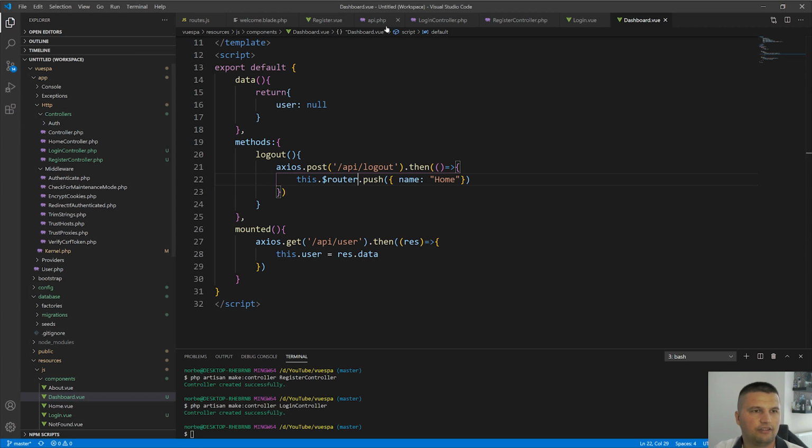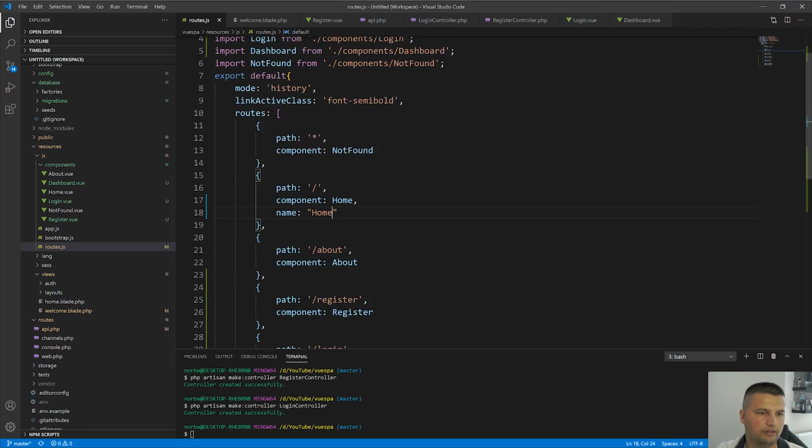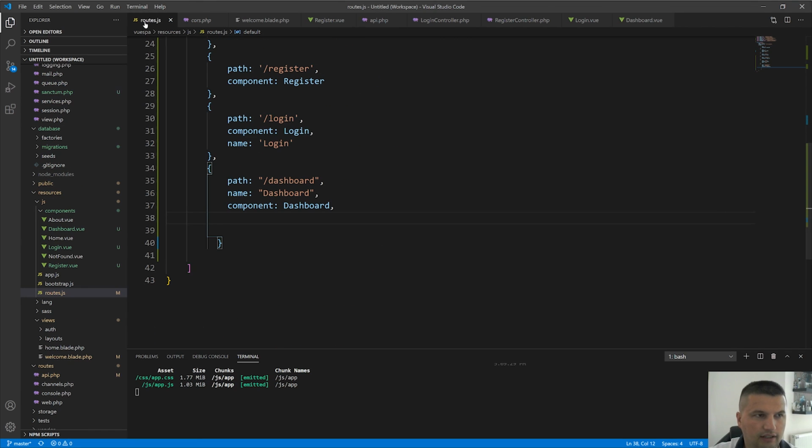So basically it's going to be a very basic structure of the middleware. Inside this router routes.js, at the dashboard component, dashboard path, we are creating a beforeEnter.